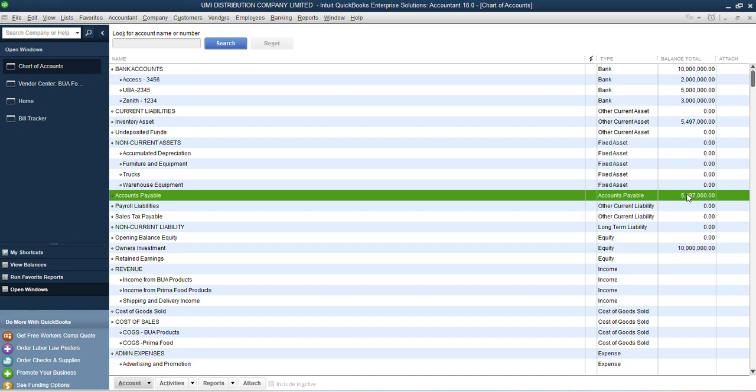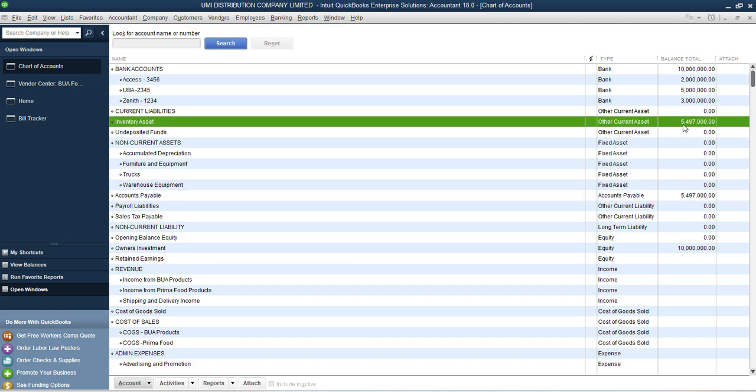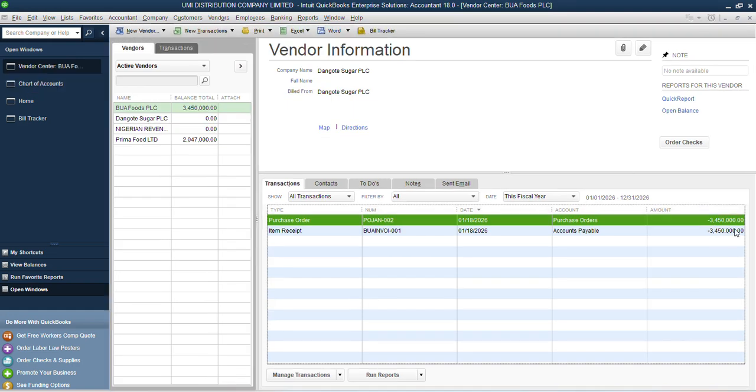It's assuming that because the item has been received, even though we don't know how much it costs, the value in the purchase order is what the accounts payable is going to take care of, and your inventory also is going to take care of that value. Now you can see that here is showing negative.